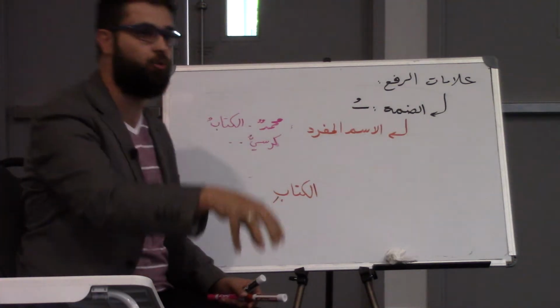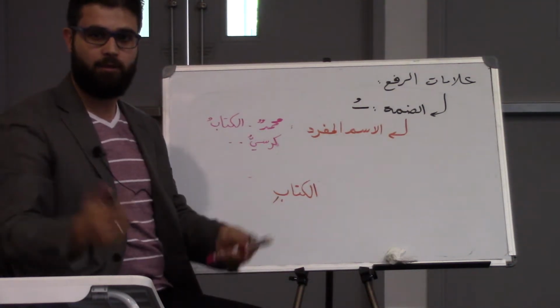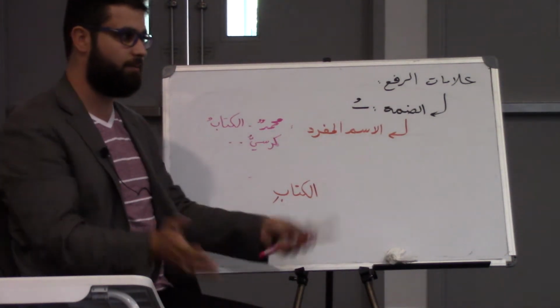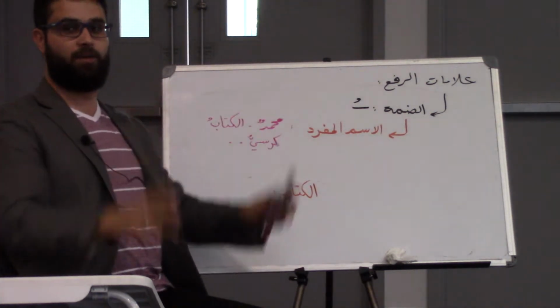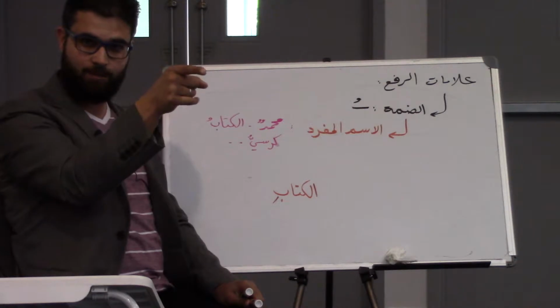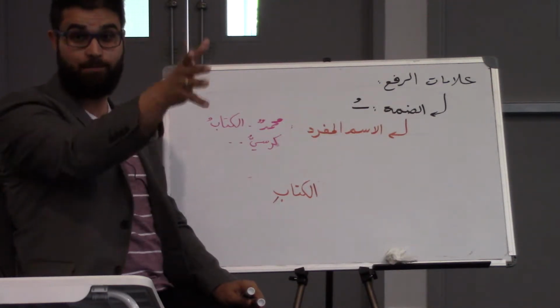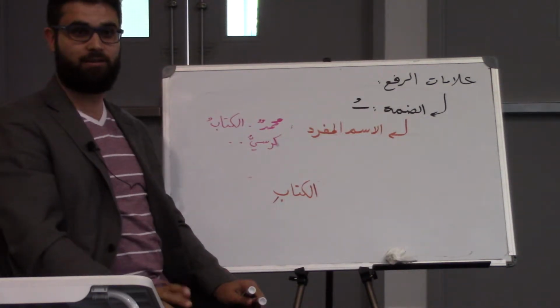So maybe this is not the first thing you want to jump to. You're like, well, talk to me about mubtada and khabar and fa'il. We will. Just for now, because right now we're learning to identify words, looking at a word and then seeing something on it and saying, oh, because it has that on it, then it must mean this. Okay.